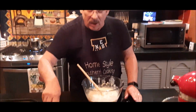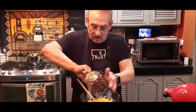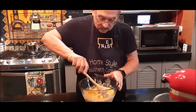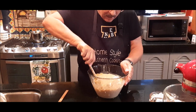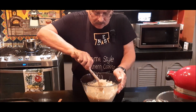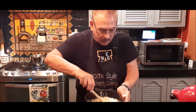And I've got 2 cups of frozen corn. I'm going to add my 2 cups of frozen corn and mix those all around. This is a recipe that you can make in the summer, spring, fall. It's a recipe you can carry somewhere for a dinner. It's just absolutely delightful, okay?